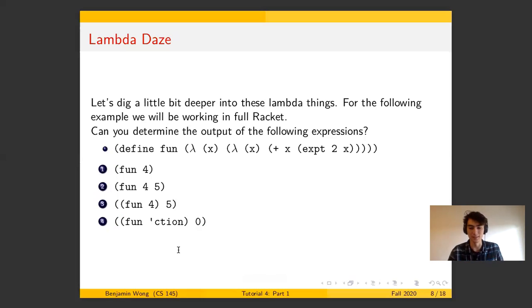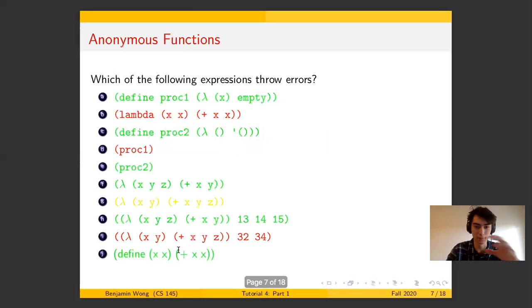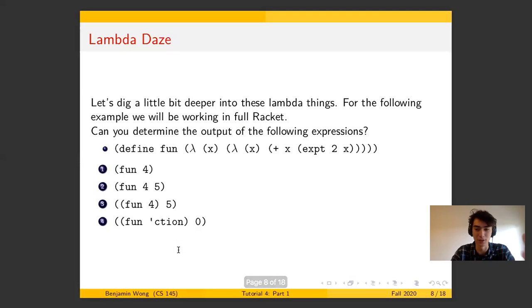You may have been a little bit troubled by how some of these work, so we're going to try to dig in and get to the intuitions of how these lambdas work so that when we type them into our programs, we'll know if they work rather than having to hit run and see if they work in Racket. Digging a bit deeper into these lambdas, can you determine the output of the following expressions?